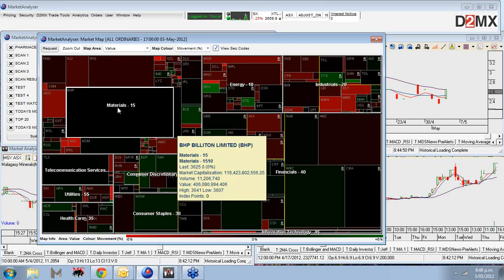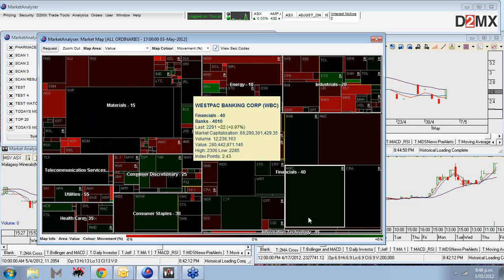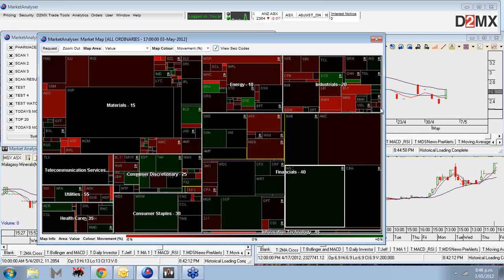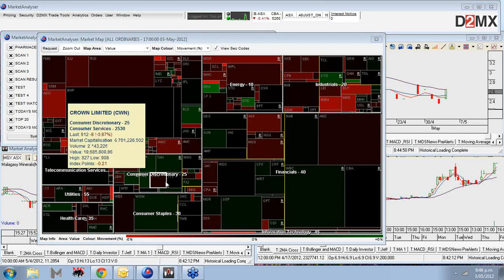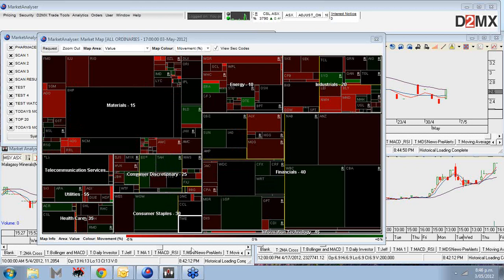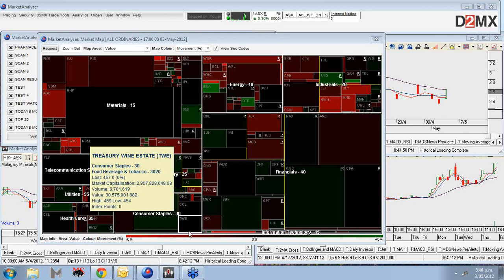So you can very quickly see which companies are having a good day or a bad day, or if there's a particular sector, because they're broken up into sectors, we can see whether one is stronger or weaker than another. And overall, just a glance at this chart, it appears that materials didn't have a particularly good day. Not a lot of green in the materials sector today, and it looks like consumer discretionary was probably one of the strongest sectors today. Now remember, these colours will change throughout the day as the market moves. So you can pick up pretty early in the day where money is moving, whether it's moving out of materials into discretionary or what the movement is.